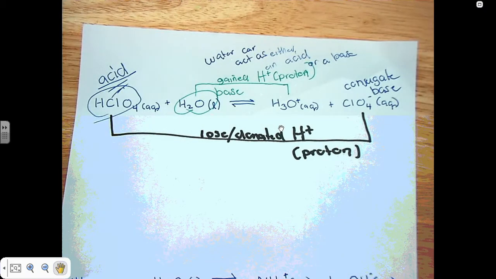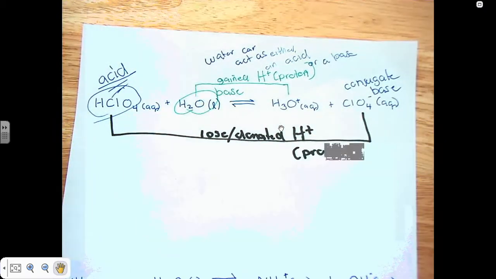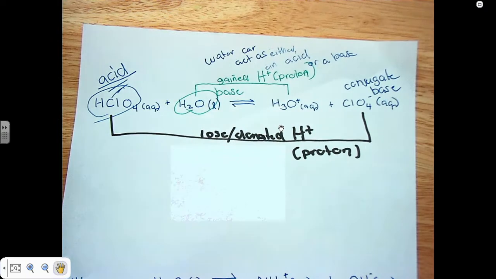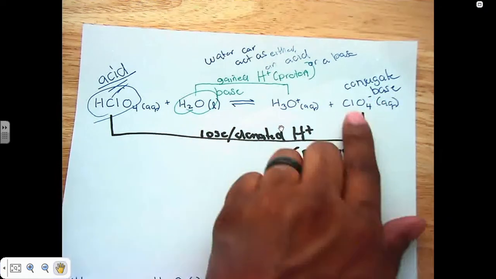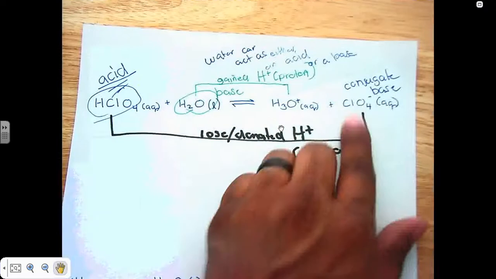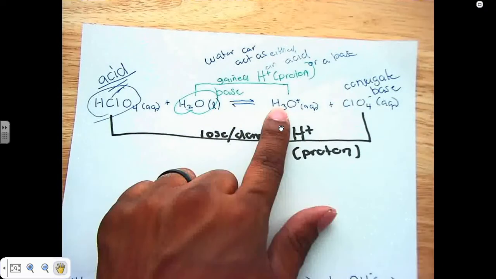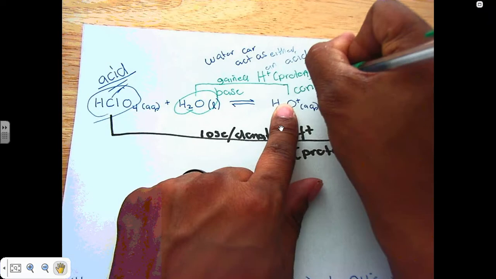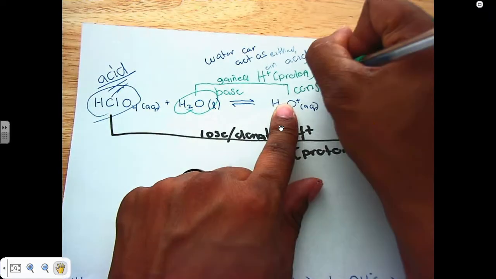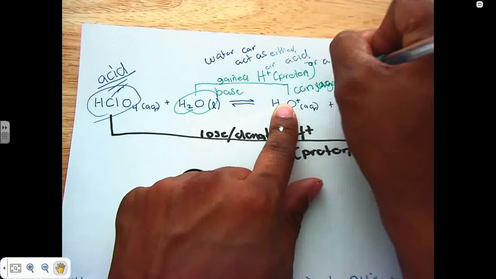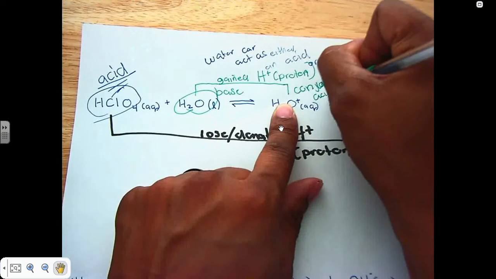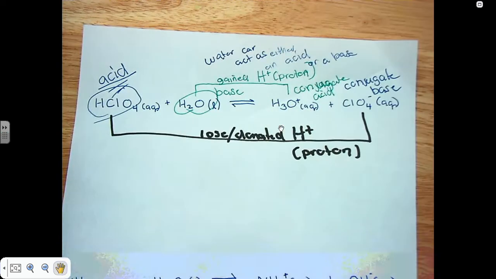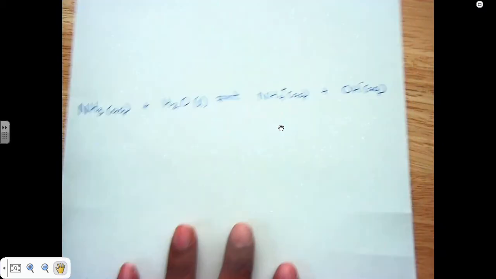So a question that could come from this would be, all right, you're given the following problem. How do you identify the conjugate base? Or what is the conjugate base? The conjugate base would be this guy. And I forgot to mention that because this is a base, this is going to be our conjugate acid. All right? So we have those relationships. So let's look at another one.